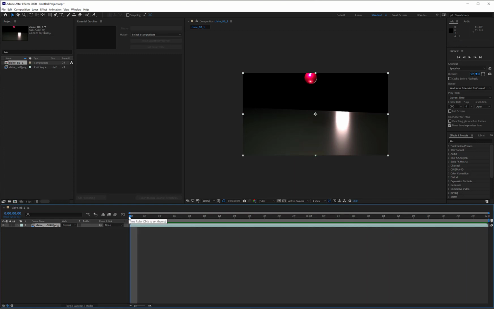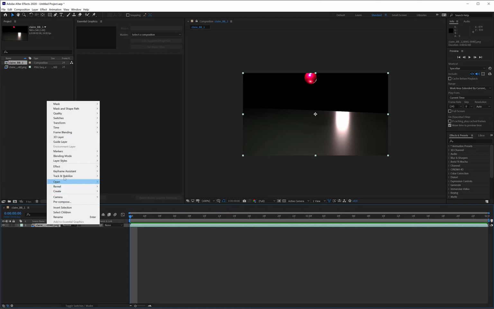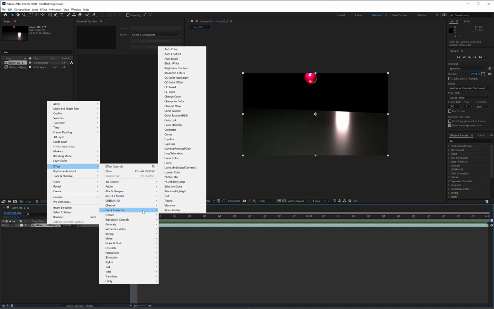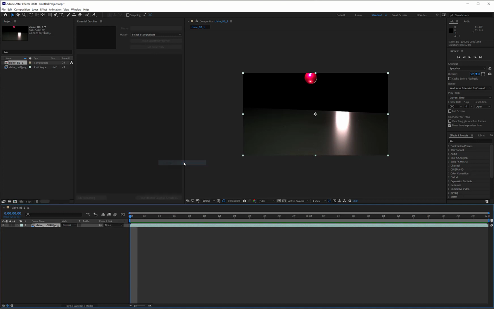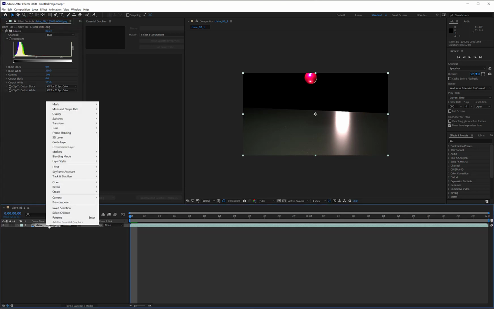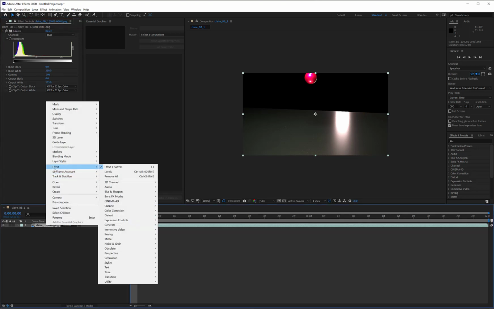If you are more conversant with After Effects or with compositing, this is also the time when you can right-click on your layer, go to Effect, and add any kind of effect that you might want. I like doing a little color correction at this point. Sometimes you find that things come out a little dark, so I can come in and adjust my levels, maybe brighten things up, maybe darken things down. Whatever you need to do, you can do that. If you want to go in and add a lens flare, you can add a lens flare, that's fine.